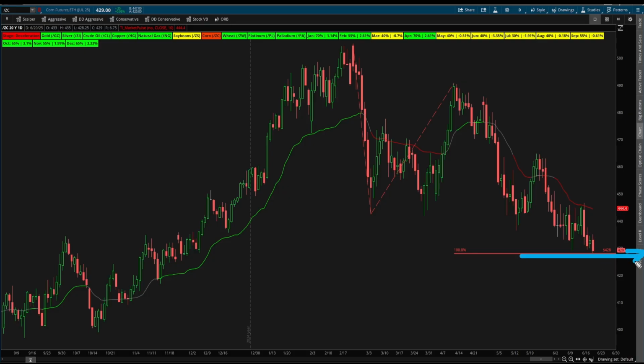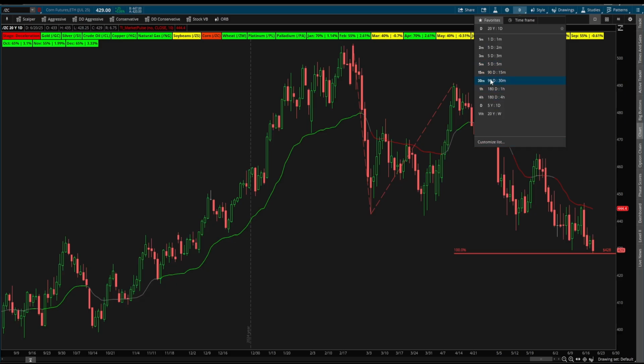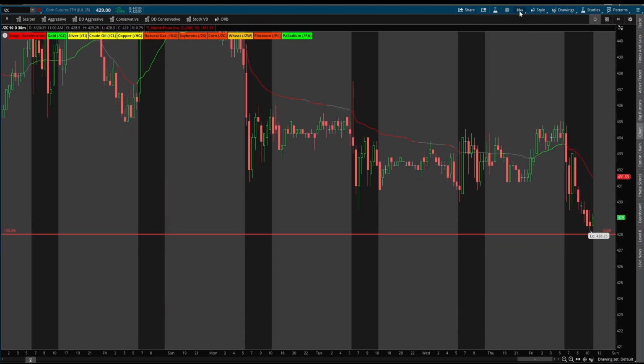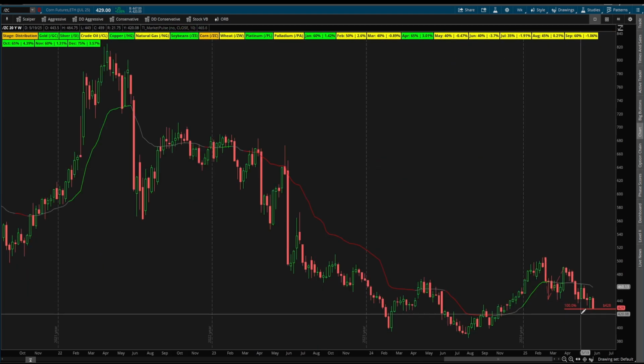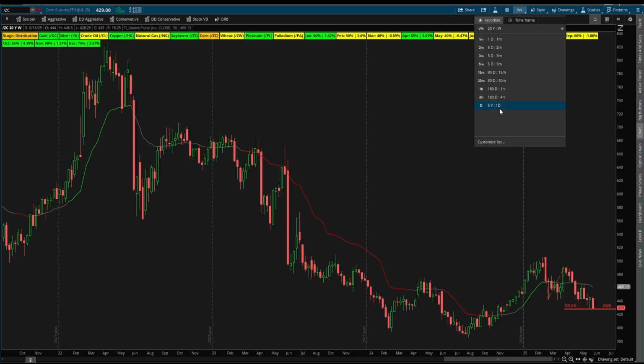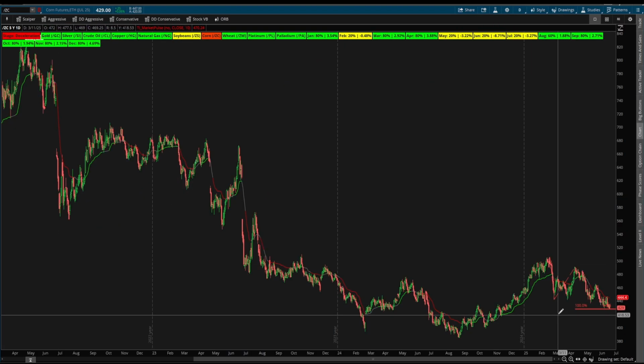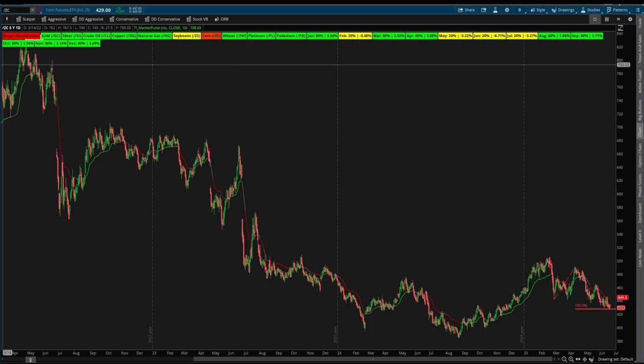So 428 is that level that I'm looking at, and I want to try and zoom in on this 428 level to get as close to it. I imagine we can slip all the way down to about 420, which on the weekly chart doesn't look that bad, just looks like a stone's throw below the 428. On the daily time frame, feels like a little bit more of a fall, but 428 to 420, I think would be a nice place to build up this position in corn.